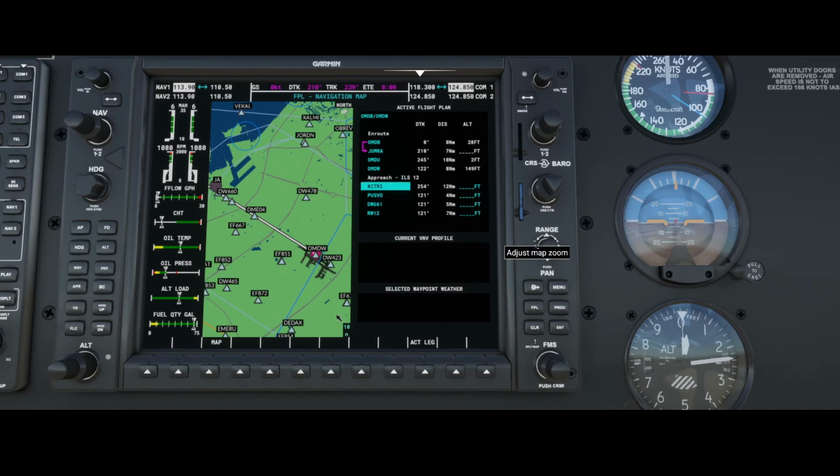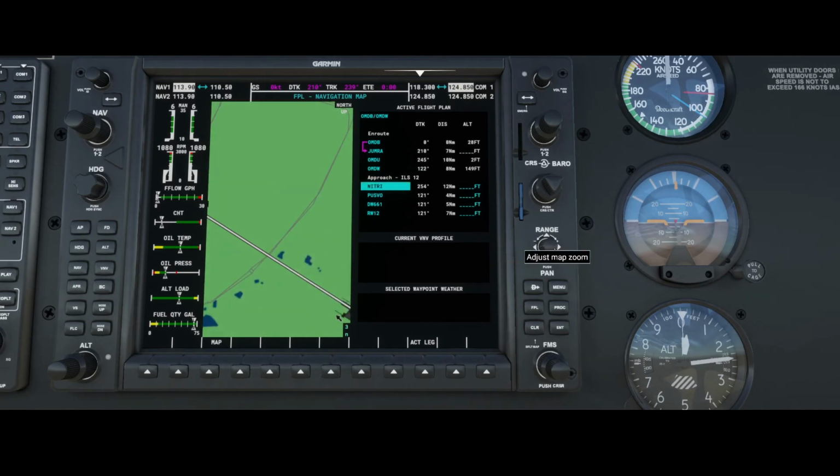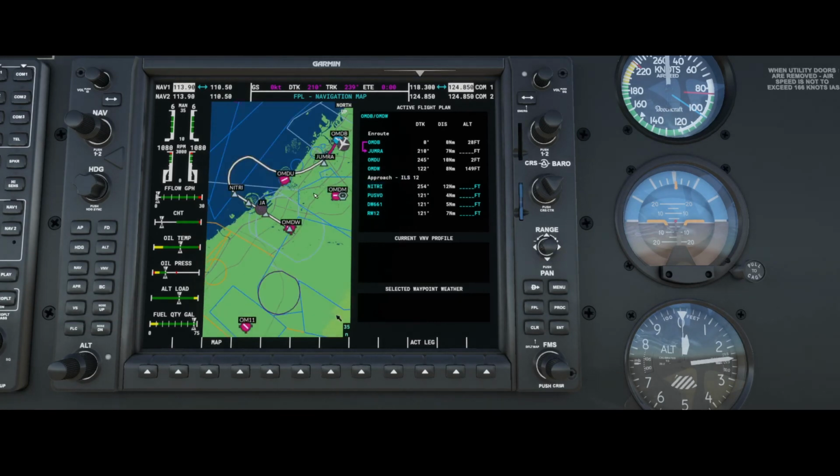Right, so if we would zoom out a bit, let me do that. Then we're gonna fly over the water and then flying over the Palm Island, then hitting the Juliet Alpha beacon, and then we're gonna approach OMDW, which is fine for me. It's an option, it's really what you want.